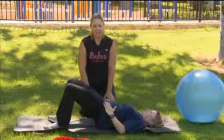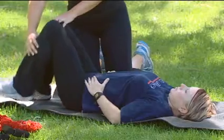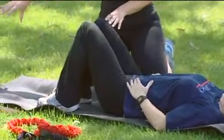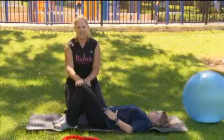Okay, our next one's a real core exercise. So just bring your knees a little bit closer together and your feet. That's it. And all we're going to do is slide one leg down to the ground. Good. And then bring it back up again. Perfect. And change sides.